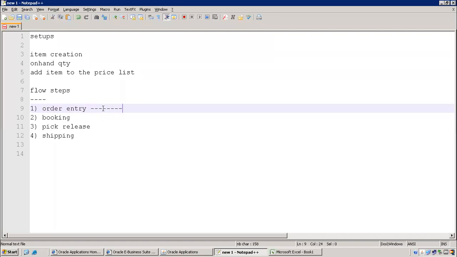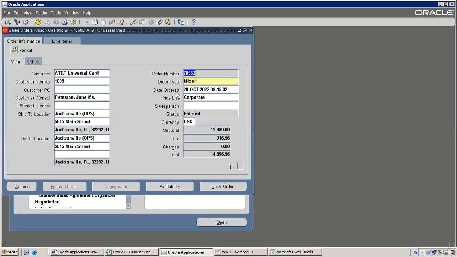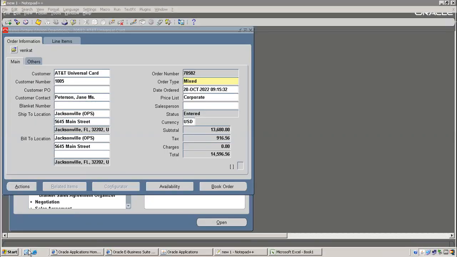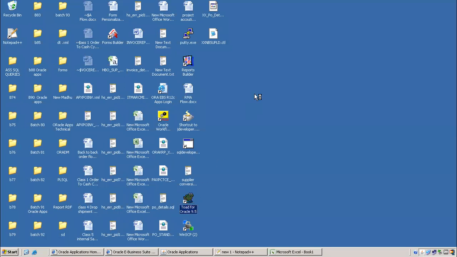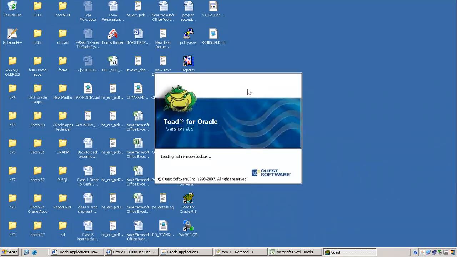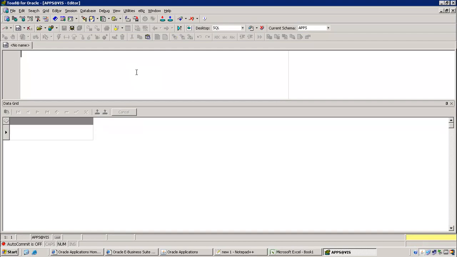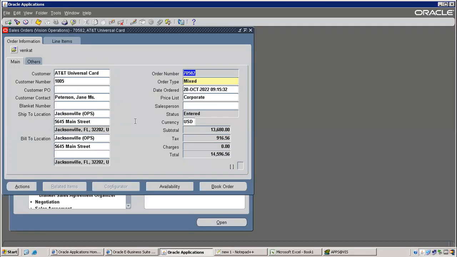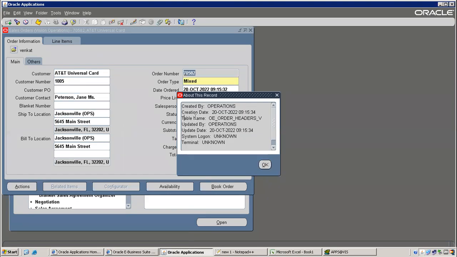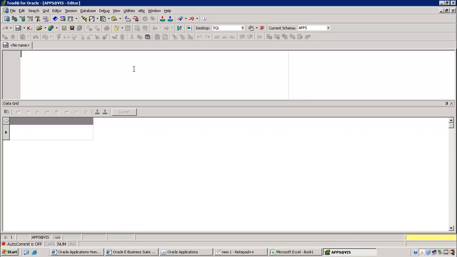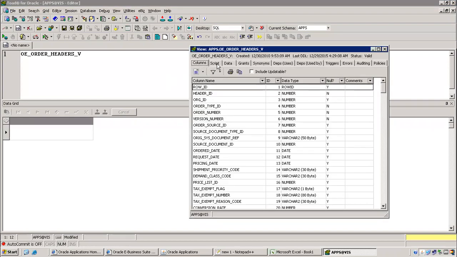Whenever you are practicing, you have to follow the same way. Some people are simply doing front end only, not touching the back end. The back end is this particular TOAD. This is the TOAD. So here is the place. This information is stored in a view. It's not a table. They mention it as a table, but it's a view. So take this view, copy this, go to TOAD, then F4, go to script here.